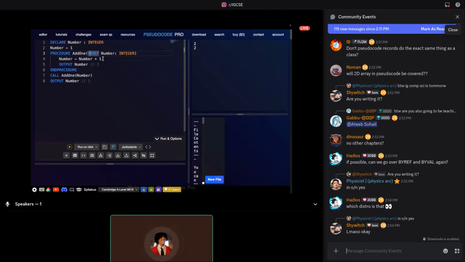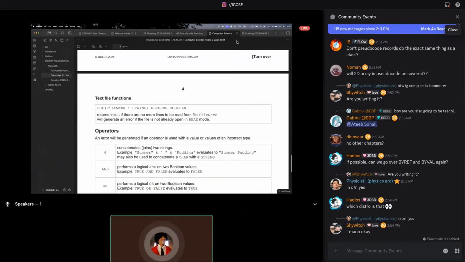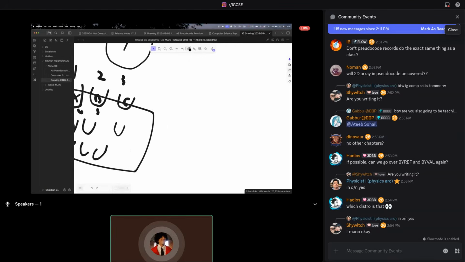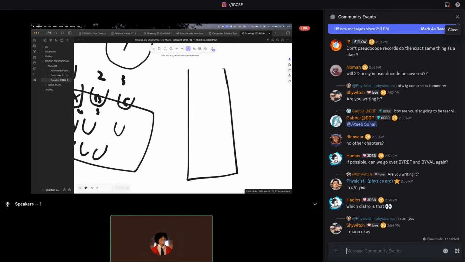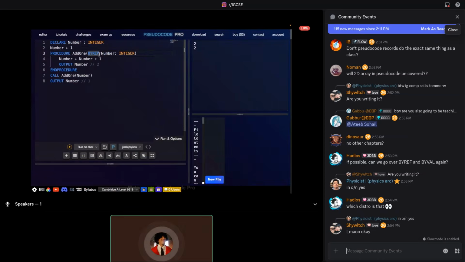Okay, so imagine it like this. I'm going to show it to you in complicated terms so that you can understand it better. So you have your RAM, and your RAM has a bunch of data in it. Let's just take the number variable. This is the number variable right over here. When you're passing this into a function, it duplicates it for the function, which is what happens if you do by value. It's only going to take the value and duplicate it, and do whatever it wants to do with that number.